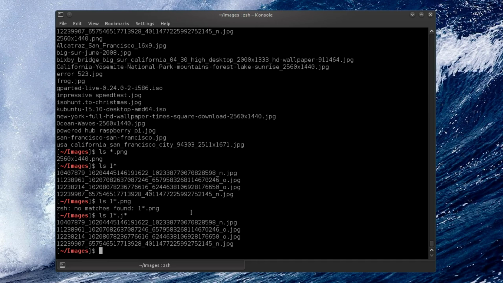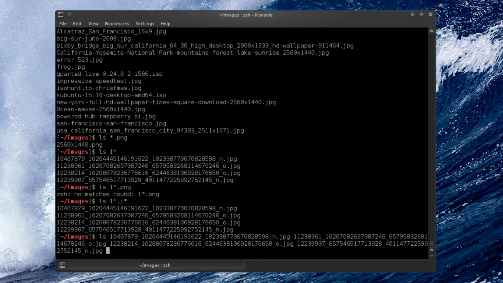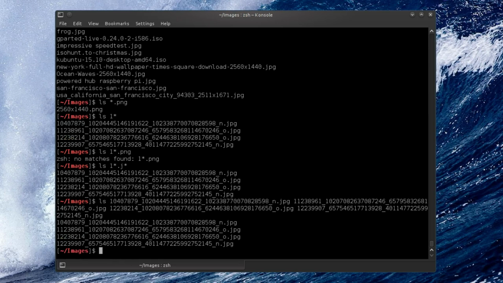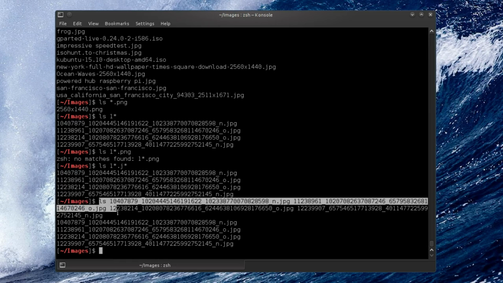So if you write again ls 1 star dot j star and then you press the tab key, it immediately replaced the result of that expression with the actual files. And of course, if I press enter, it's going to show the same things, because internally when you do that, it's exactly the same as if you did this.